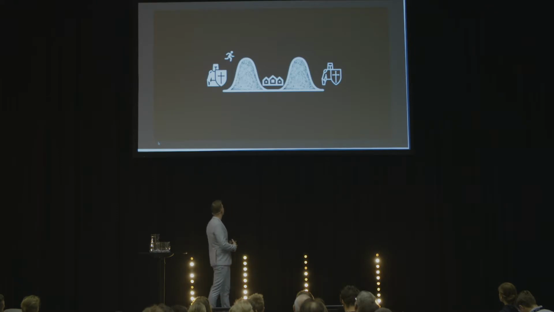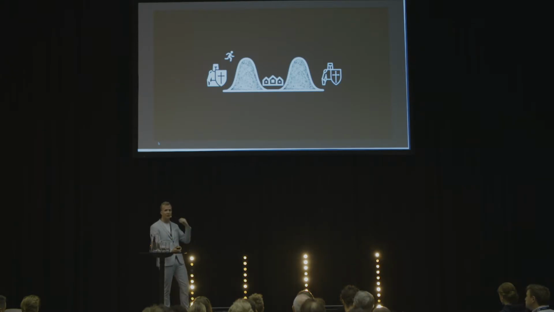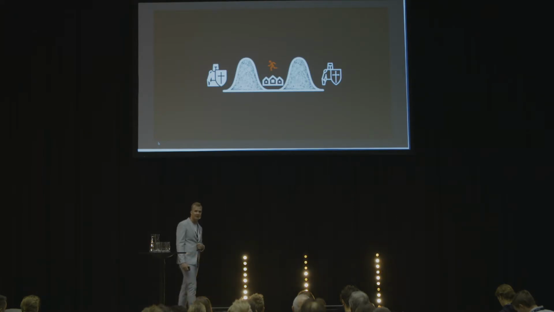Let's try this instead. We send the runner, and when the runner has reached the other side, we get a confirmation from the second general: "Okay, I received your message," and then the runner runs back. So let's try this. The runner runs over. It's actually successful this time. It turns around, but now it gets caught on the way back.